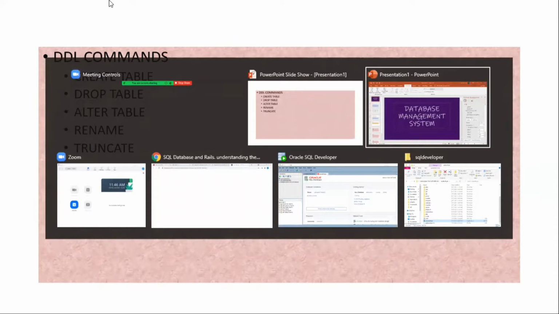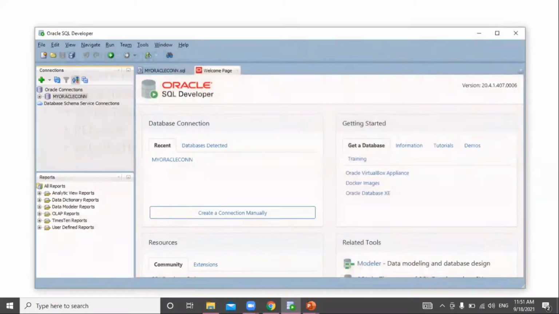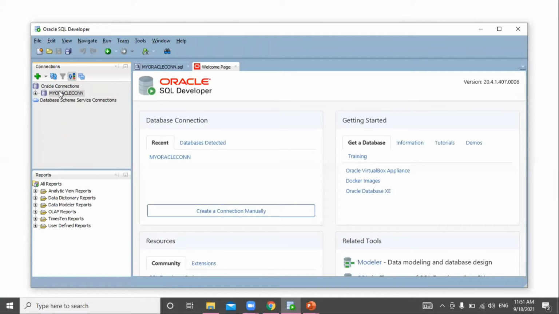So now I'm going to open my Oracle database. And you can use any SQL server like Microsoft SQL, Oracle, or you can use Live SQL, or an online SQL compiler, you can use anything and all will work.